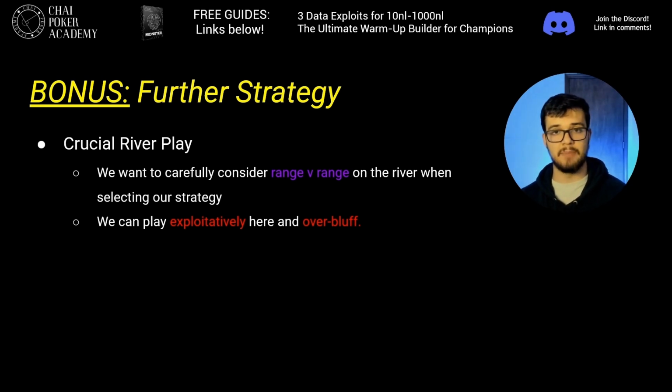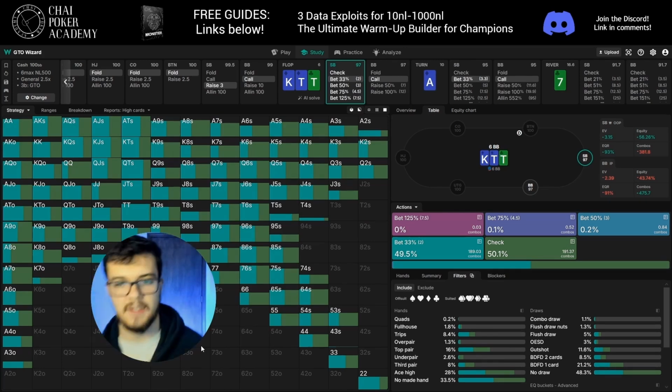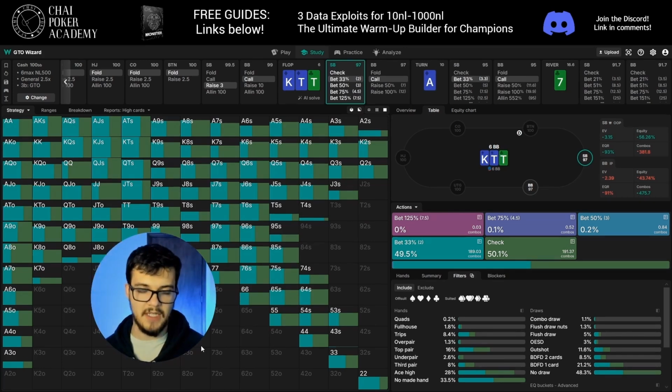After you understand that baseline, the only real point to keep in mind is that you should play very exploitatively on the river and overbluff. We can gain a lot of EV by bluffing on the river, and pretty much every bet size is going to generate an overfold. As I mentioned before, one key reason why this line works out so well exploitatively is because our opponents have a very low defending threshold when we bet small on the flop and when we bet small on the turn, right?